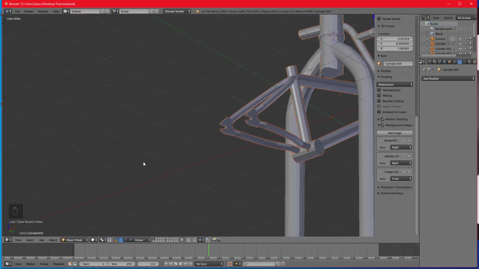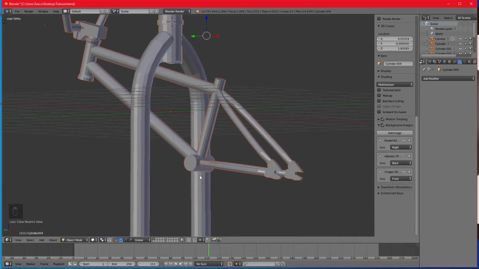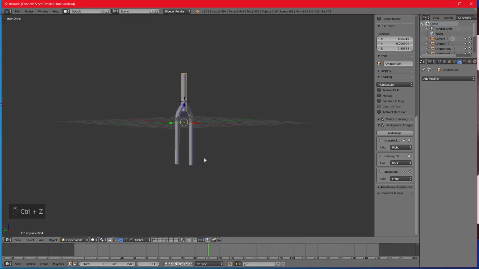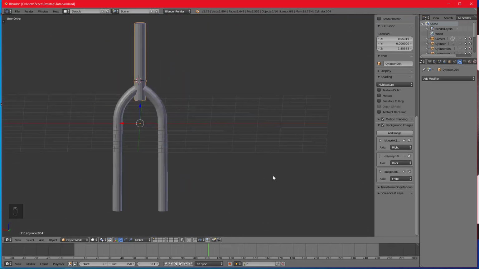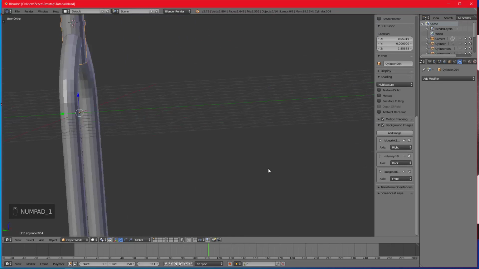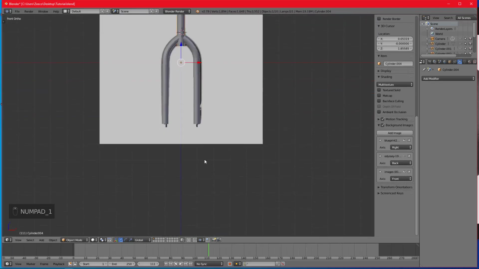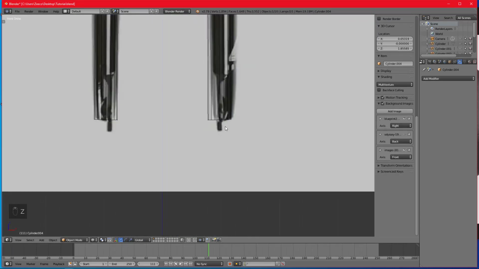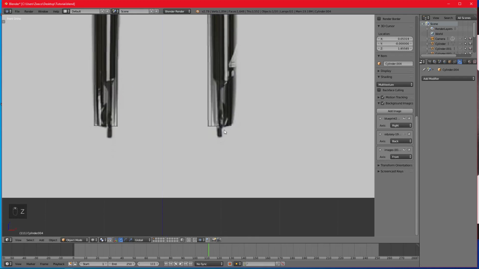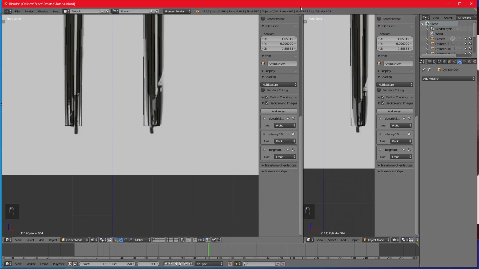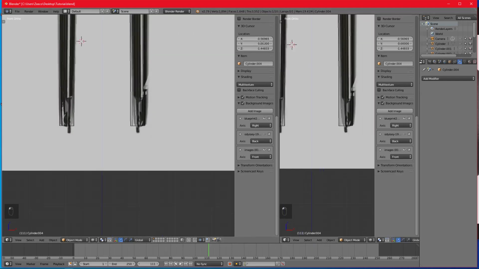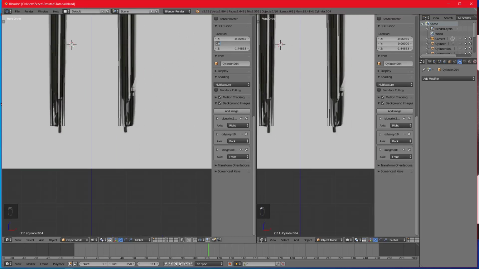Yeah, well, can't forget that. We got this. So now what we need to do now is we need this flat something like this, and to do that what we are going to do is let's split this panel into two. Let's split the panel into two, and I think give us a good look.